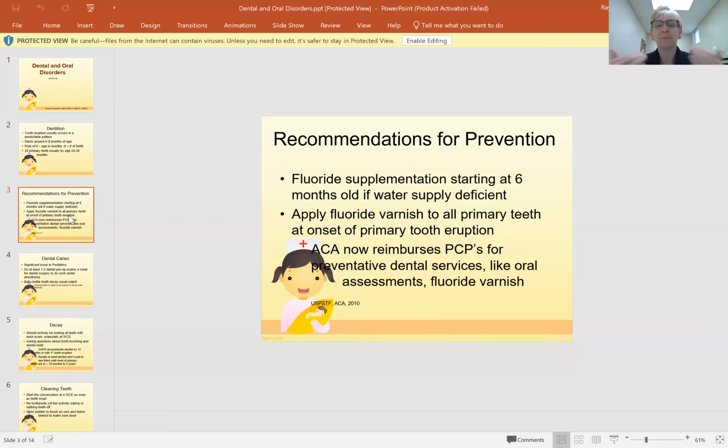Fluoride varnish now is a big deal. Of course, our water supply is fluoridated if you have what we call city water. When I was a little girl, most people didn't have city water. I remember when it came through, because we had a cistern. A lot of people had wells. In Eastern Kentucky, it was very common that everybody had well water, and those weren't fluoridated. So fluoride supplementation was important, but it's really important not to over fluoridate.